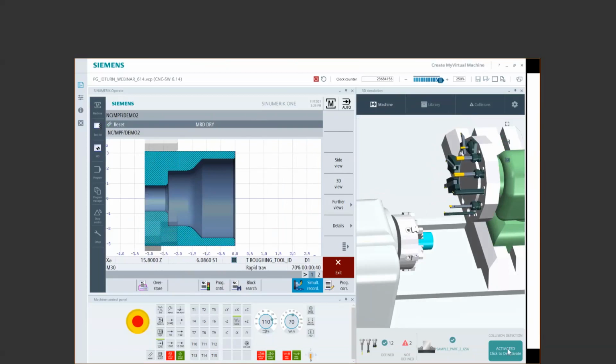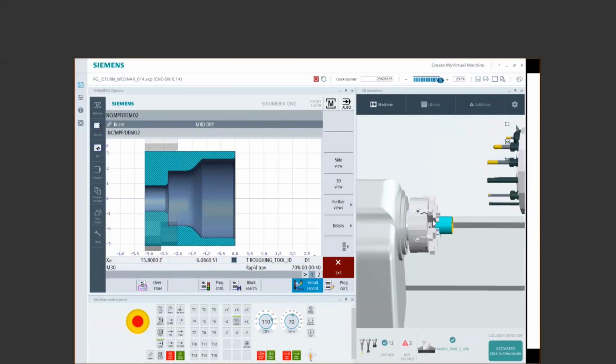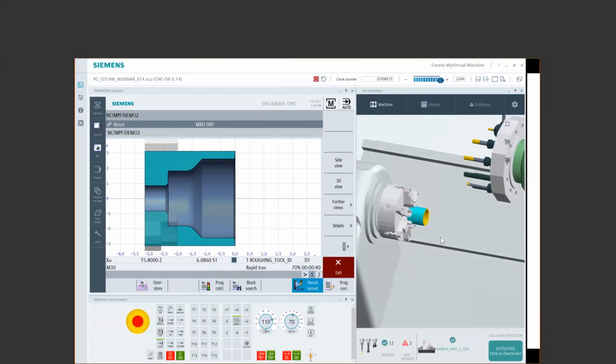Well, I could just turn off the collision avoidance. That wouldn't fix the problem. But really I'd have to either space out my tools, or, if I have enough locations in my turret, I could stick the stock out a little bit. I could go to a soft jaw that projected the stock out away from the chuck face, right? Those are all the things that I need to start thinking about when I'm dealing with nesting types of issues.